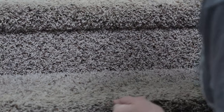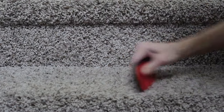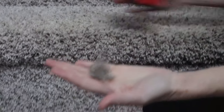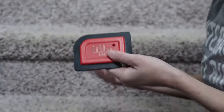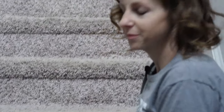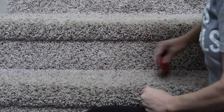Another nice thing about this tool is it fits right up along the stair edge, so all of that dog hair that gets caught up there — you can see it's already piling — just a quick sweep across the stairs and I can get that off as well. Definitely good for areas that are a little harder to reach with a vacuum. That's off of just one stair, not even a complete full stair. Lily Brush is definitely a really good tool I recommend for car upholstery and places where dog hair gets really stuck in fibers.